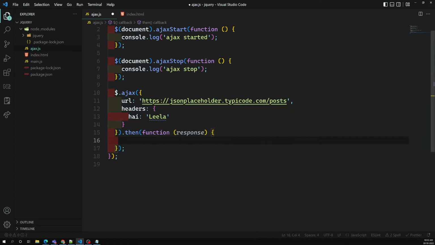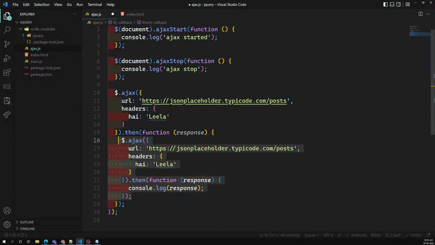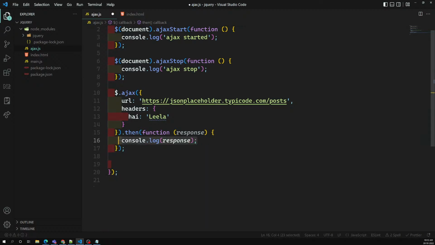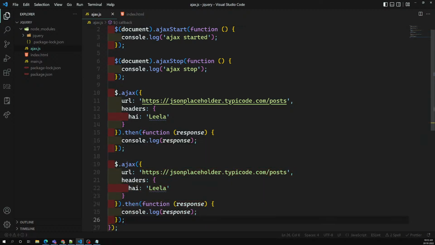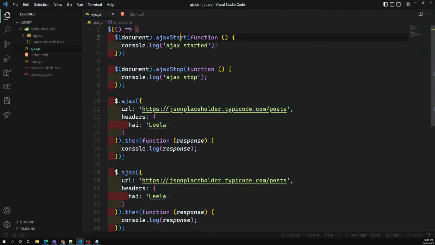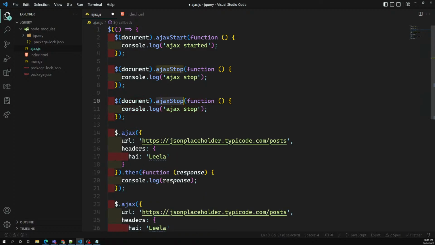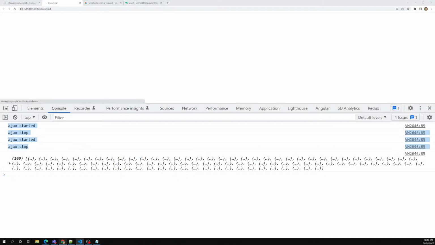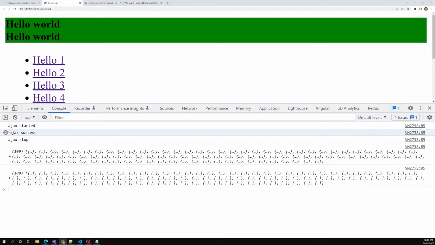Now let's try this. I will try to do something. Yeah, so these are the things you'll try to do. Ajax start and also Ajax success. If you try to do this Ajax success, okay, so this is Ajax success. Now you can see this one. Whenever you are getting an Ajax success, you'll be able to see it. See Ajax success. That means 2 times we got the success.